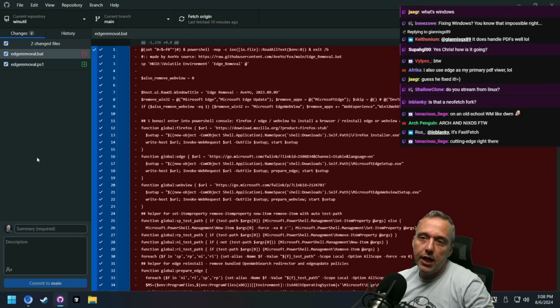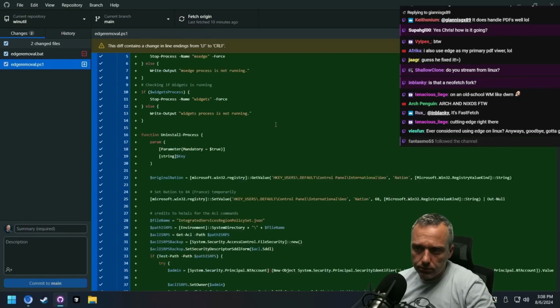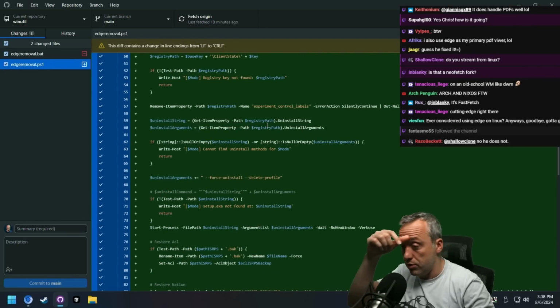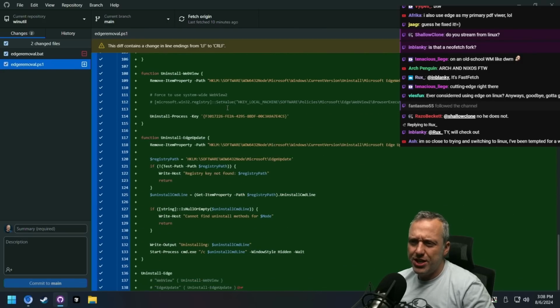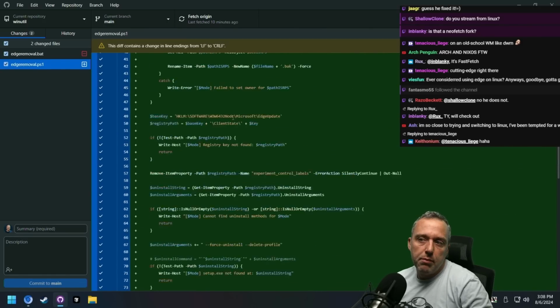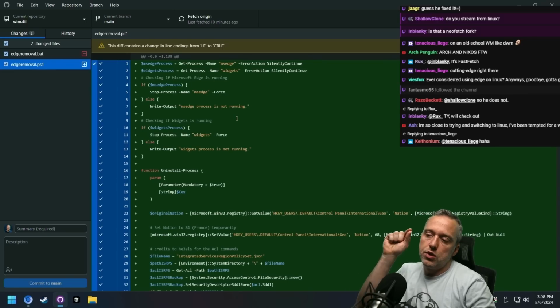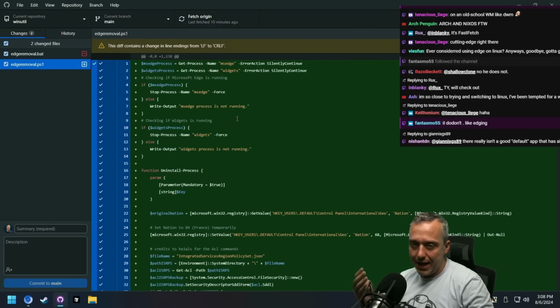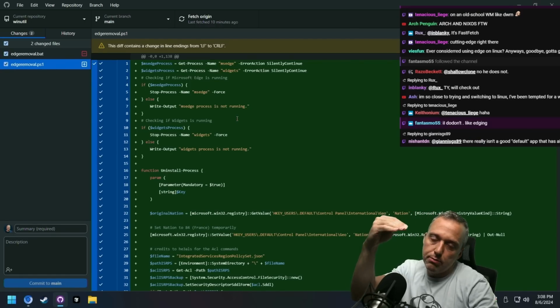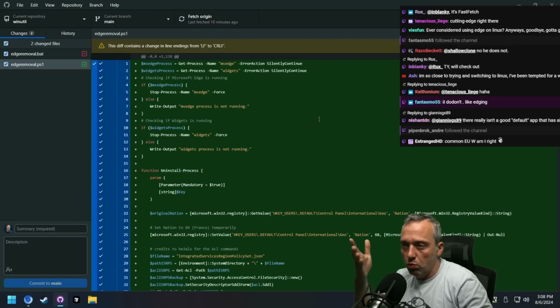So we did actually get rid of this batch file, and a user in chat actually linked to this script. That's actually pretty good. I think we changed it just a hair, but basically you run it and it changes it to Ireland for a brief period of time for the region, does the uninstall, which Microsoft has to allow, and then it sets your region back to the States or your current region.